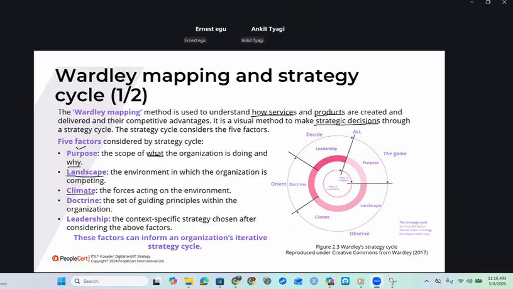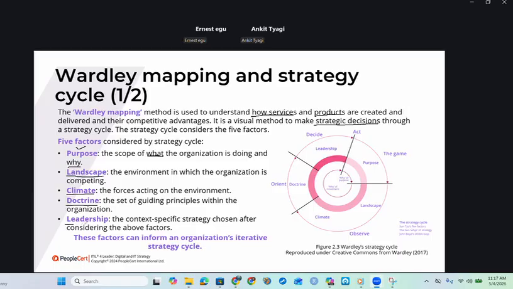Then there is doctrine, which is the guiding principles that we are using within the organization. Understand how we perform, how we work, what guiding principles do we follow. Though ITIL suggests 7 guiding principles, there can always be organizations which have more than 7 principles. For example, the organizations following the agile approach, they may just have the 12 principles, right? So we need to understand how we actually go ahead and take decisions based on these principles that we have.